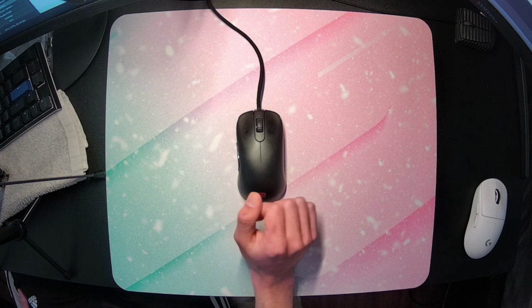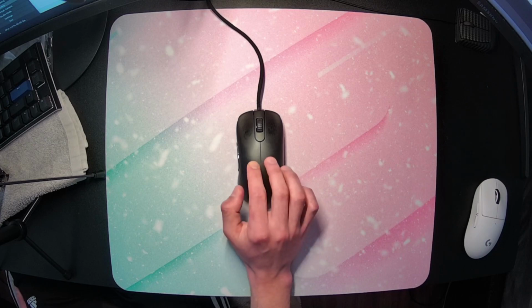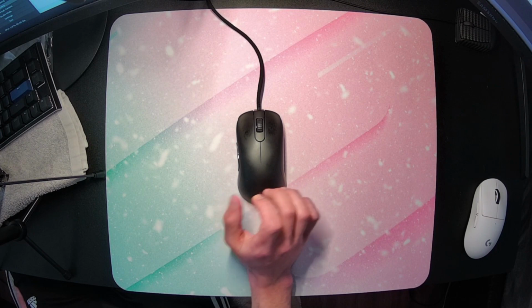And like I said before, the only reason I ever end up moving off of the shape is that other stuff just impressed me more. I still do really enjoy the S2C and I am still using it, but it just doesn't quite hit the same anymore after I've experienced a couple of different shapes.